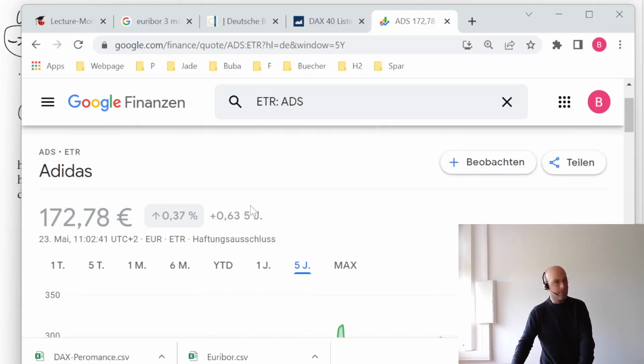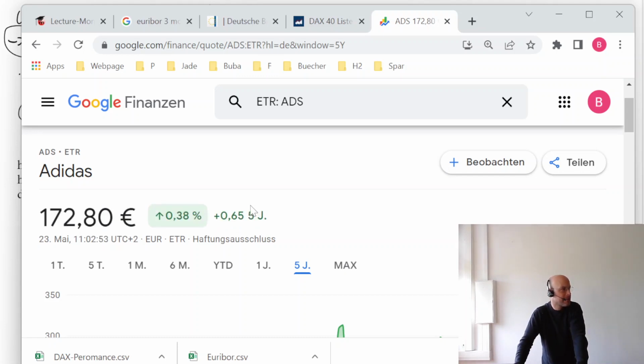And what you could do then is, if you create for yourself, or maybe you have it already, a Google account, then you have maybe already seen that within your Google account, you have an Office package. And within this Office package, of course, Google Finance is also directly implemented. And then you have to look up the abbreviation of Adidas within the Google Finance package.